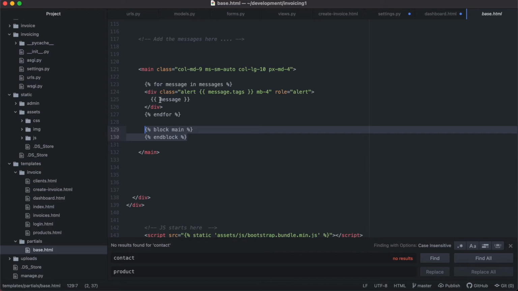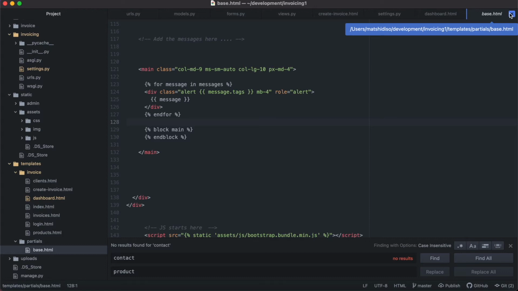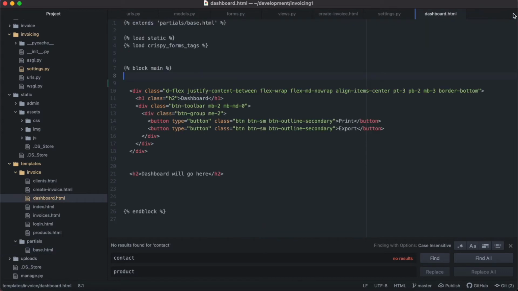If you don't want to show messages, you don't have to do this. But if you want to show messages, you can make those changes. I'll have this code available as well, and then you can compare the code that you've got with the code that I'm going to do. So that's it, done with the messages.